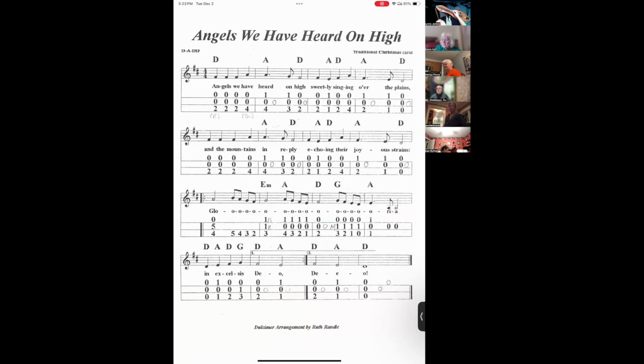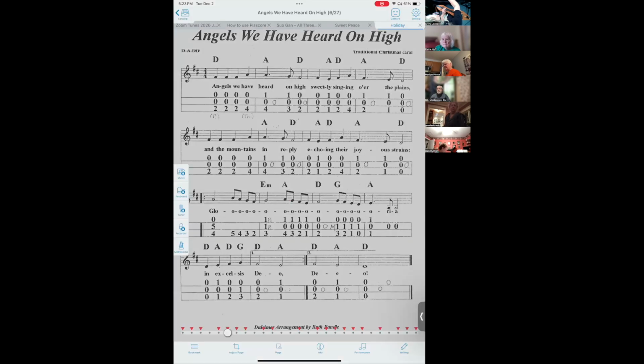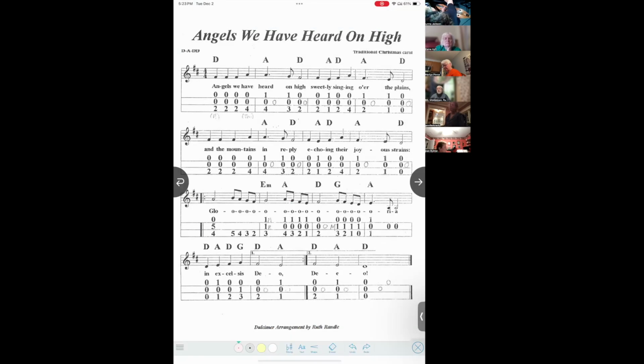Okay, so Angels We Have Heard on High. There's a lot of strumming in this. If you can see, in this version, someone added some little frilly notes, those extra handwritten zeros in there.